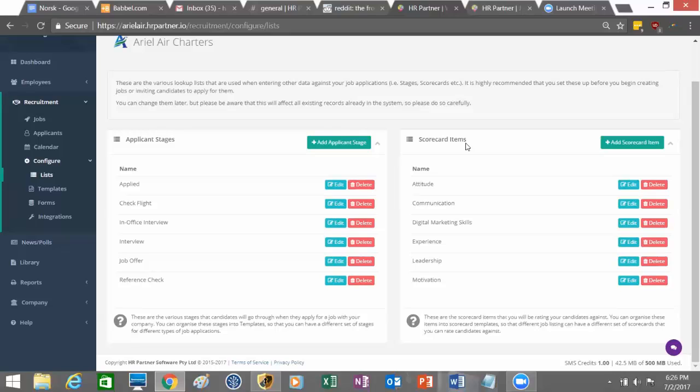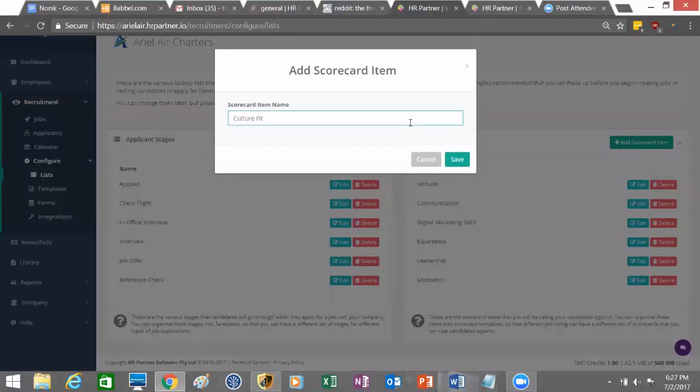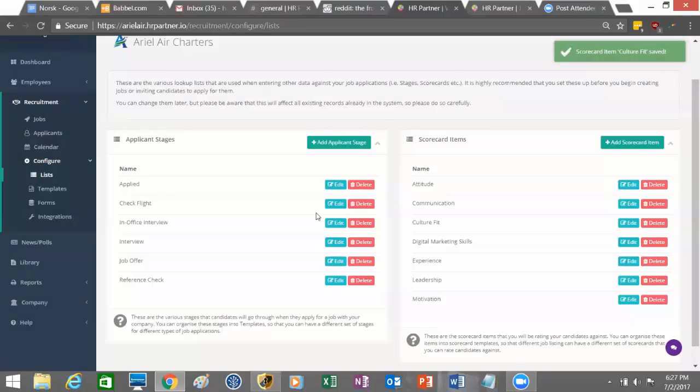That might mean that you'll want to evaluate them on qualifications like their leadership skills, their digital marketing skills and communication. With these candidate scorecard templates, you'll be able to make sure that you're consistent in your interviews and that you're actually reviewing candidates based on these qualities in order to stay consistent with you and your entire team or the people who will be hiring with you. So here you're basically just setting up the options that'll be within these templates. So if you don't see some common traits that you'd like to evaluate already within the system, you can go ahead and add them by clicking Add Scorecard Item. Then you can add your qualities here.